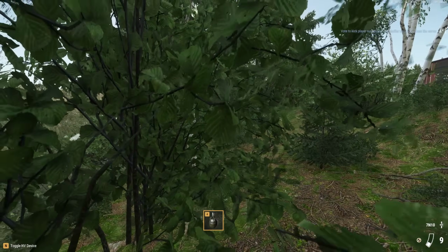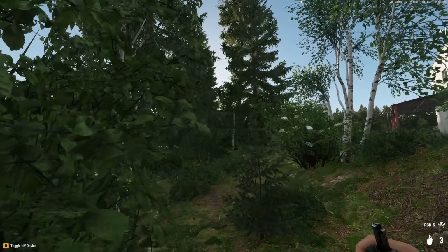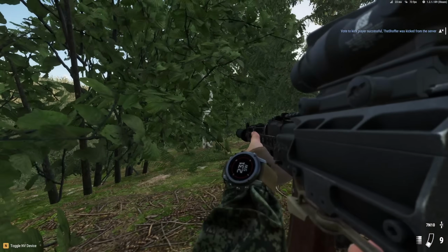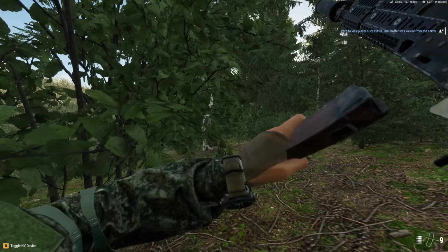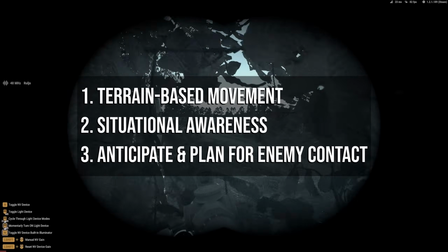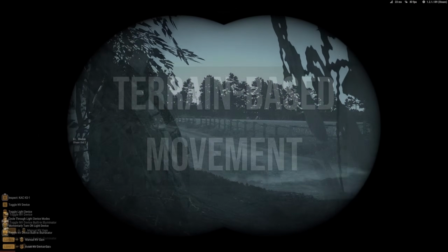For that, you need something that will help you to move about safely and avoid being spotted and engaged first, and instead be the one to spot and shoot the enemy first. To accomplish such, I think best practice comes down to 3 broader skills. So let's talk about terrain-based movement first.